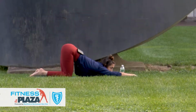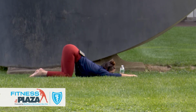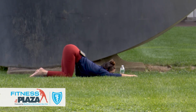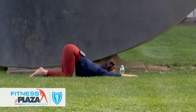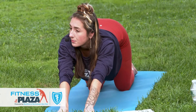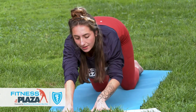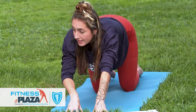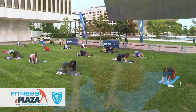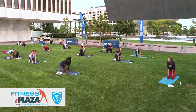Maybe you start to come onto tented fingertips for an active puppy pose, allowing the chest to melt down even further. Take one more inhale here. And exhale. Slowly start to crawl the hands back in toward the body. Crawl the hands all the way in, coming all the way up onto the knees.